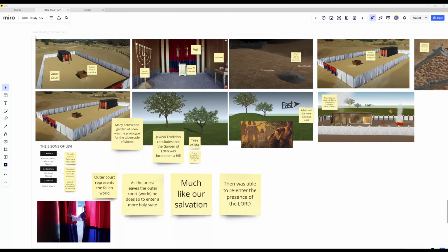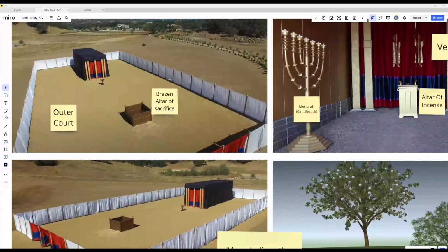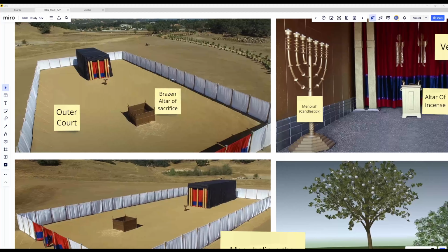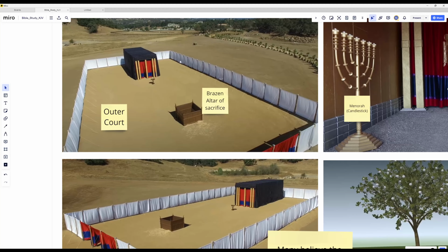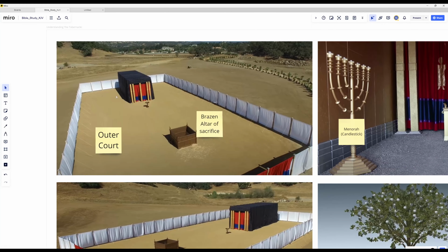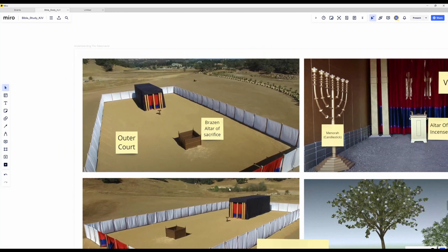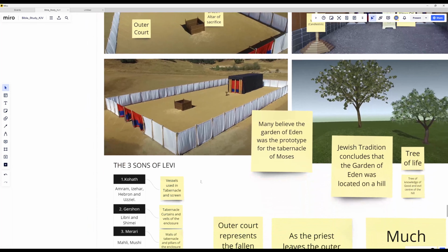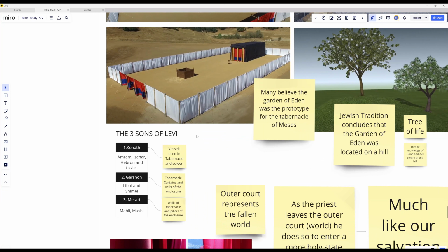In the time of Moses, he was instructed to create a tabernacle, or a tent of meeting. This tabernacle had very specific requirements for how it was to be built, and it was designed to be set up and packed up, which was undertaken by the Levites. The Levites were priests. There were 3 sons of Levi.